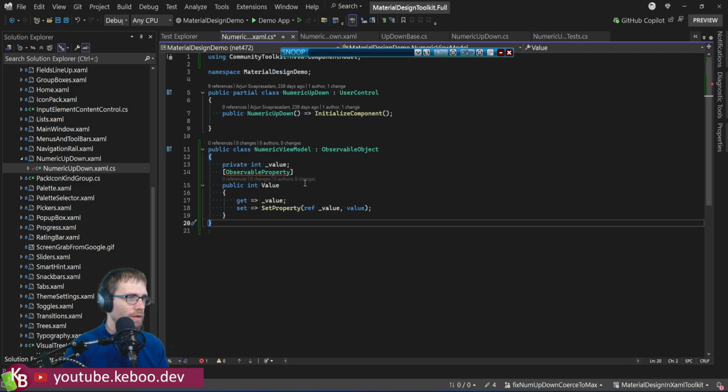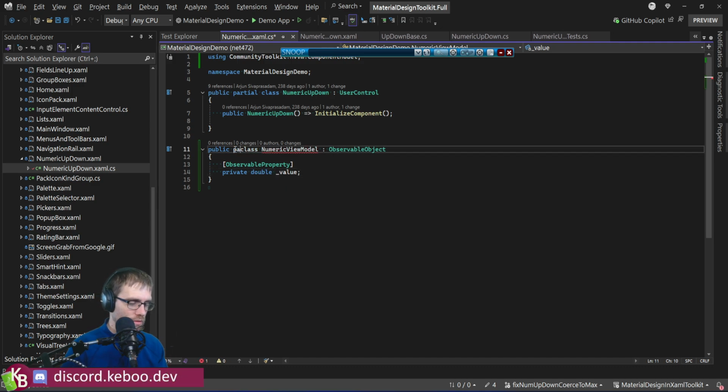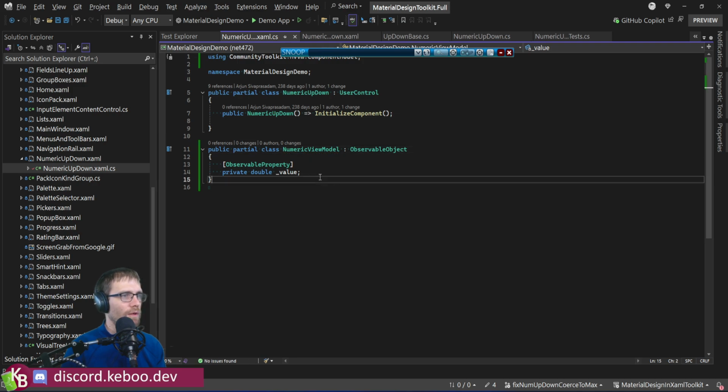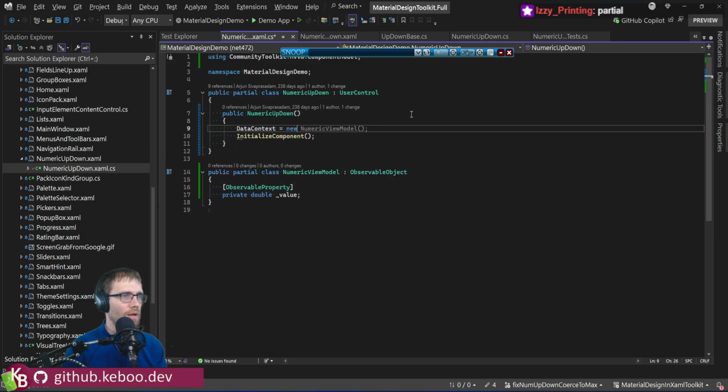So close, Copilot. You are so close. Let me help you. There you go. Better. And I would like you to be a double, I think. And then you want to be partial so that the source generator can do the needful. Great. And then we're going to go up here and say the TextBlock DataContext gets new. Thank you. Good.